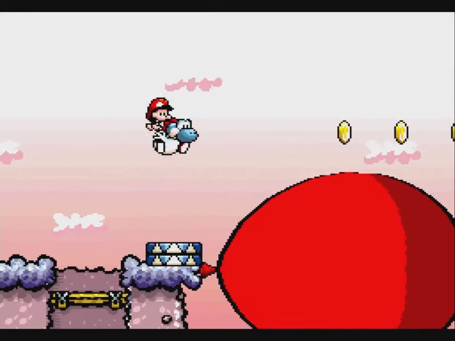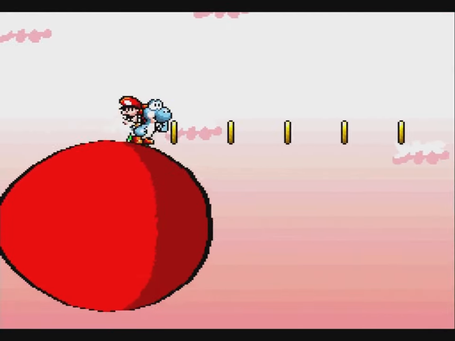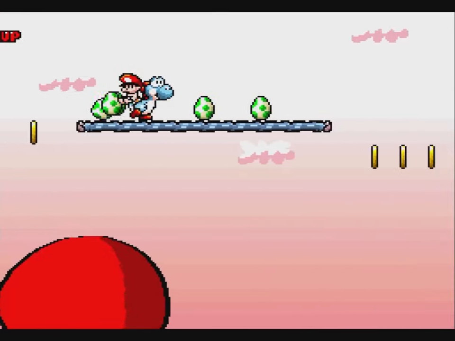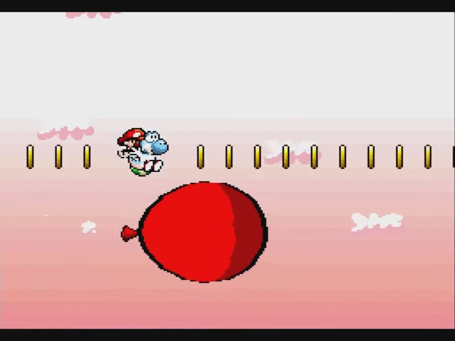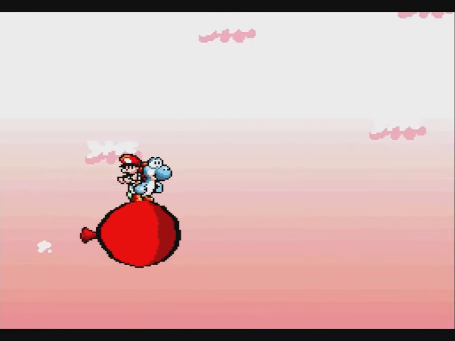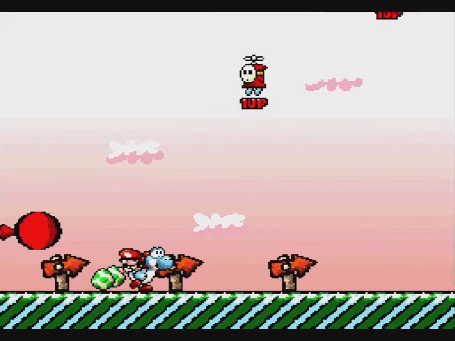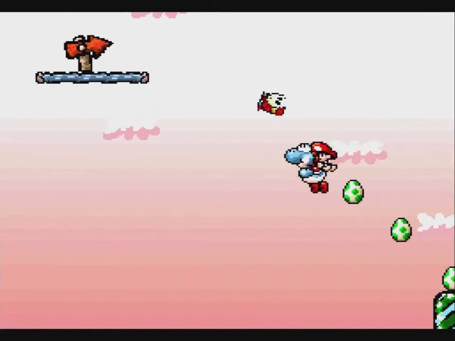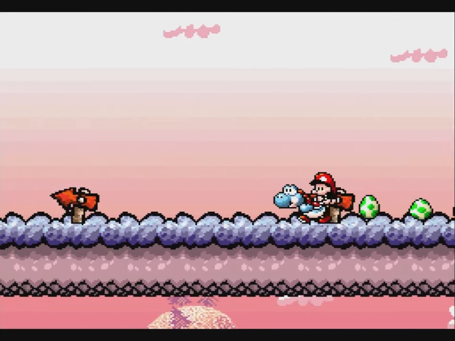Oh! Oh, we can make it really big! Okay, that's how we make it then. Cool! Oh my god! Okay, it's a one-off. It's not a shy guy holding a red coin. Oh! This is the end! Okay. We're so close, though. Okay, that's the end.